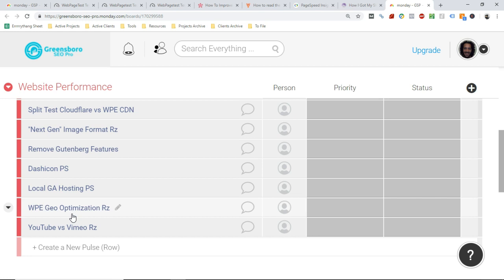Because for me, my San Francisco scores were much better than my DC scores. I'm on the East Coast. So if I could just get them to move me to a different data center, that may be something that could boost my scores overall and my general performance, especially once that lab data starts coming in, but actually making a difference for my users that are over here.